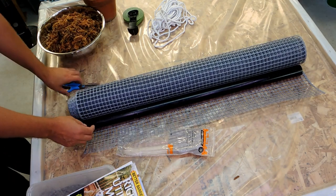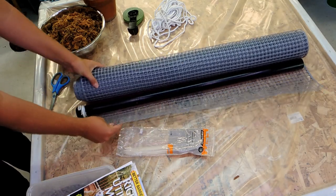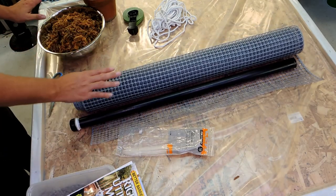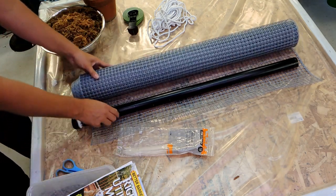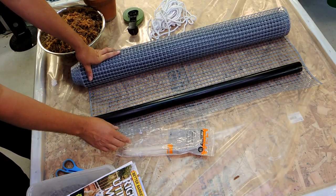Or it shouldn't. The only time plastic will break down is if it's exposed to way too much light, and that happens over time, it gets brittle. But yeah, I think that's all the materials we need. And a pair of scissors. Don't forget scissors.